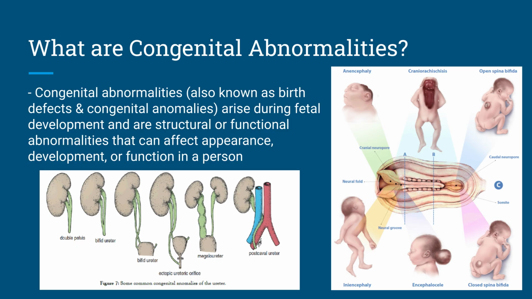Congenital abnormalities, also known as birth defects and congenital anomalies, arise during fetal development and are structural or functional abnormalities that can affect appearance, development, or function in a person. How much a congenital abnormality affects a person varies based on each individual's unique condition because some congenital abnormalities require little treatment while others can require significant treatment options.